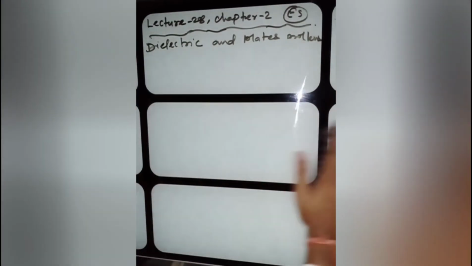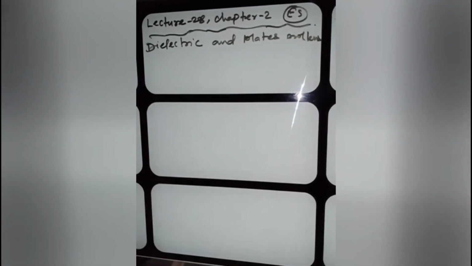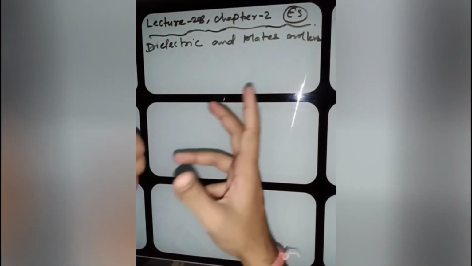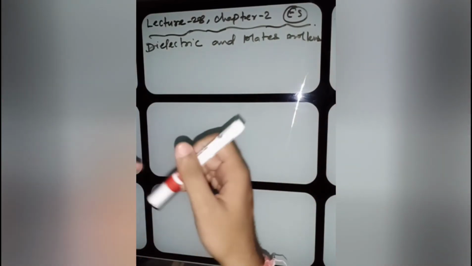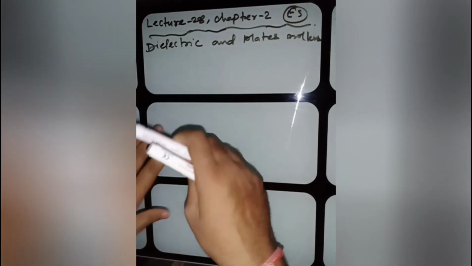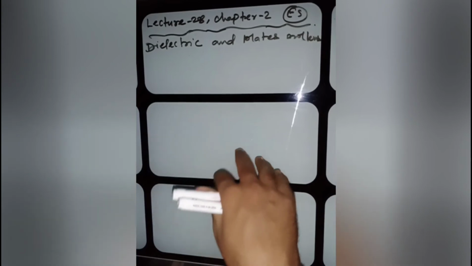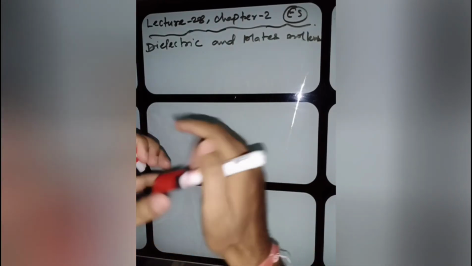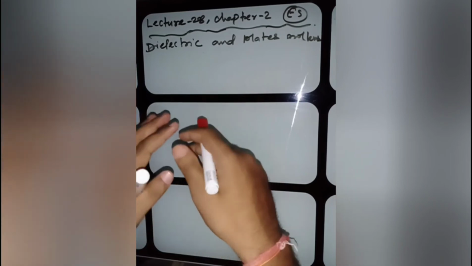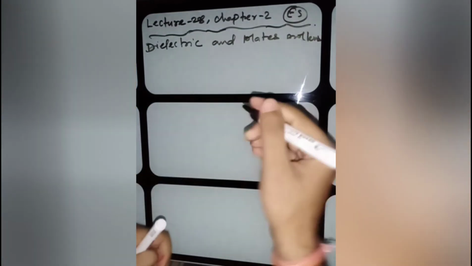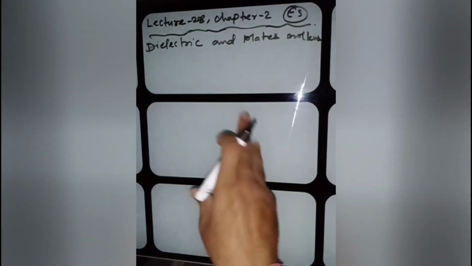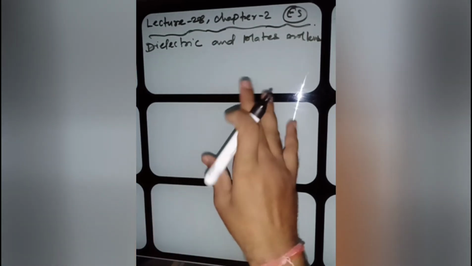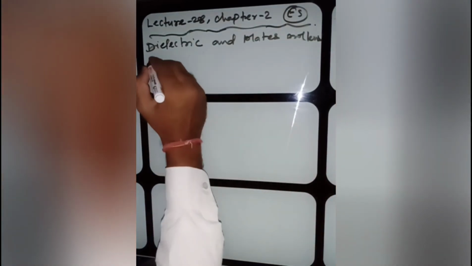Now we'll move to the plate problem. This was the simple dielectric problem. We will solve a few more questions on the dielectric also. Otherwise, I'll give you the questions for the dielectric in the group. That is very important in the board examination. Now, the plate problem. The simple plate problem. Today we are going to solve it.